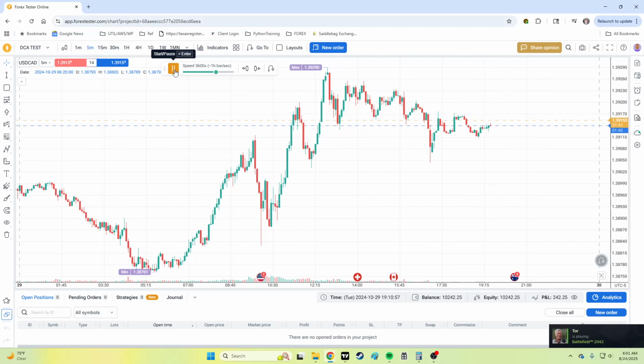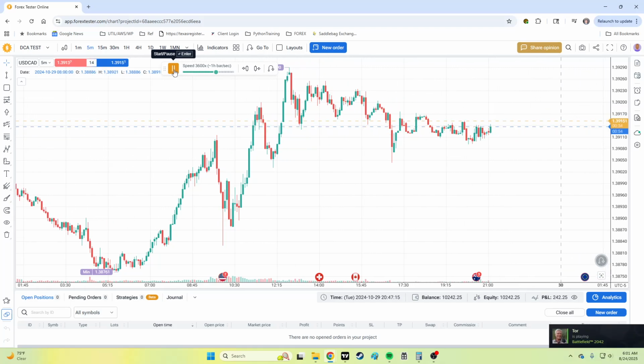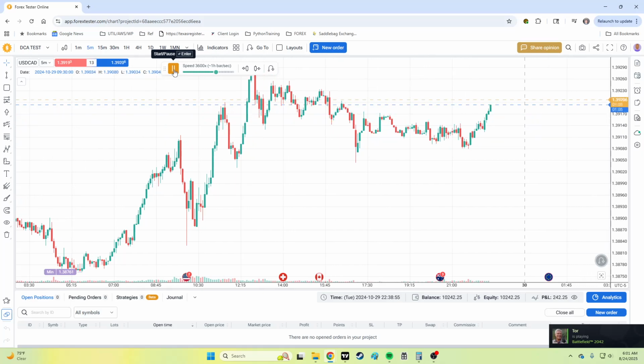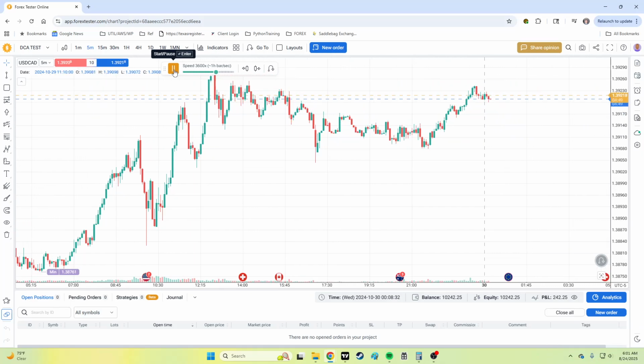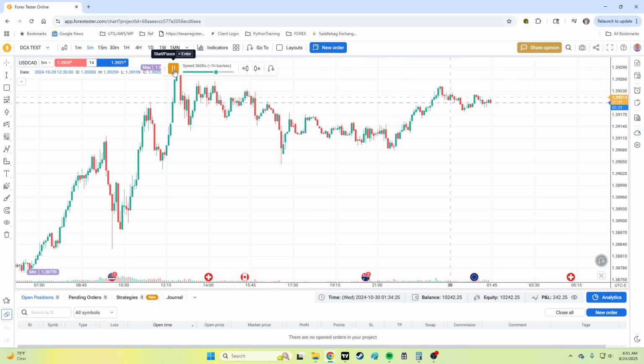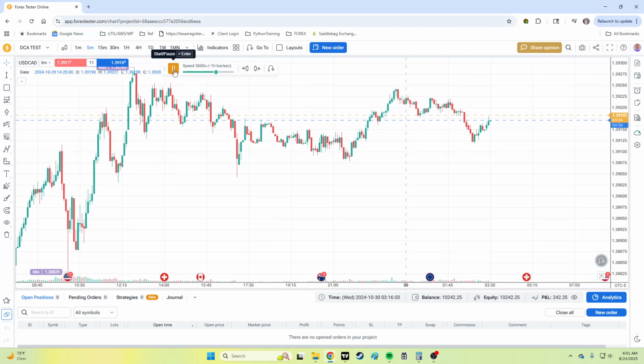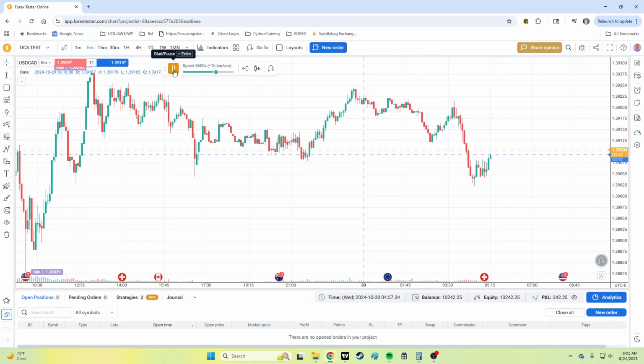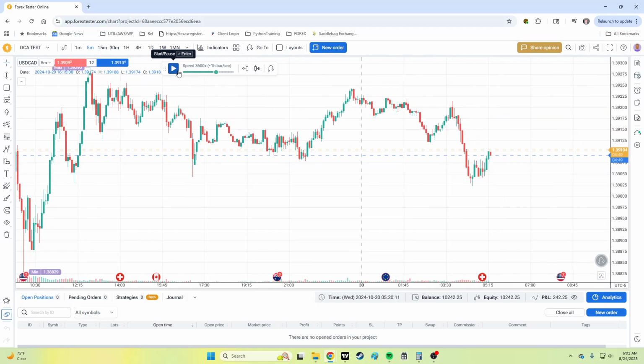I'm not going to trade CAD in the Asian session. That's not a thing. The reason I'm trading CAD here and not something else like Euro-Yen or whatever is A, spreads, B, margin that my broker has on it. That's the one problem with DCA: your margin and your drawdown.